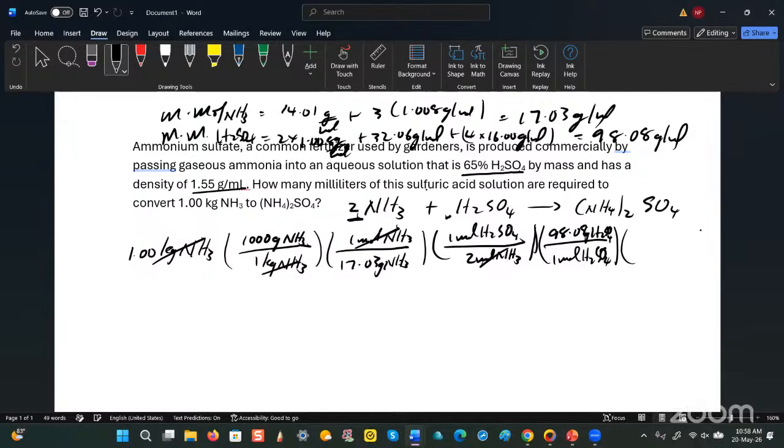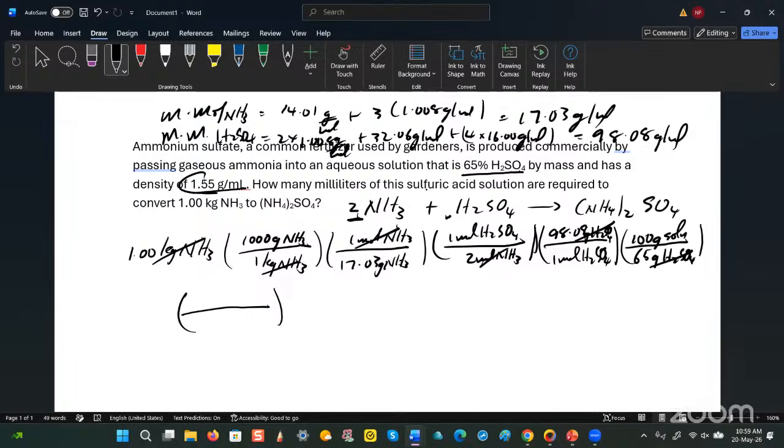All right, now we get to the 65%, because as I was saying, 65% means that for every 100 grams of the solution, 65 grams of that would be sulfuric acid, right? So the way I can represent that here is that I'll put 100 grams of solution above and 65 grams of H2SO4 below. All right, so that this would go with this. And I'm running out of space, and I'm just continuing down here. So the next conversion factor now is where we get the grams of the solution and convert it to milliliters, which is what the question is asking for. How do we do that?